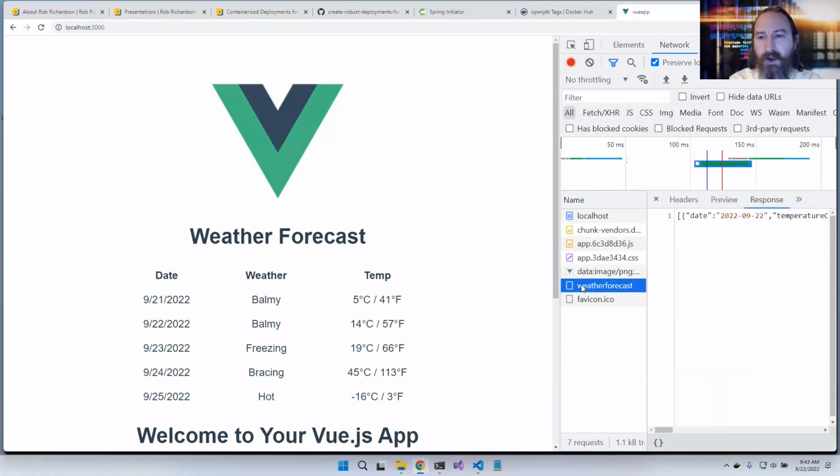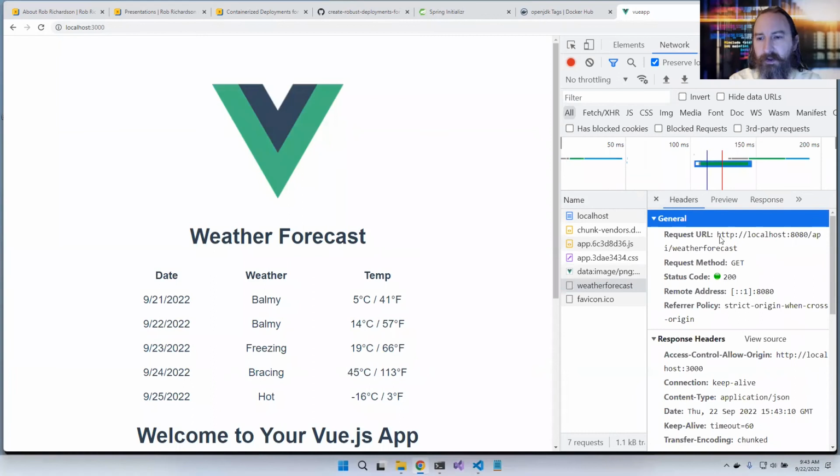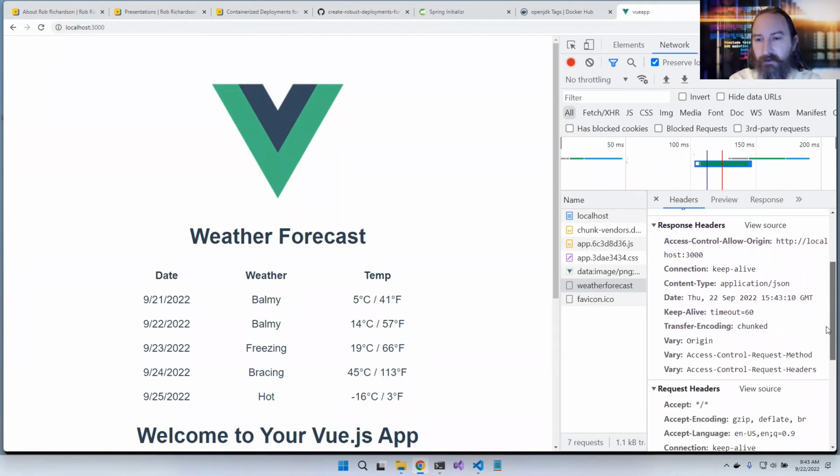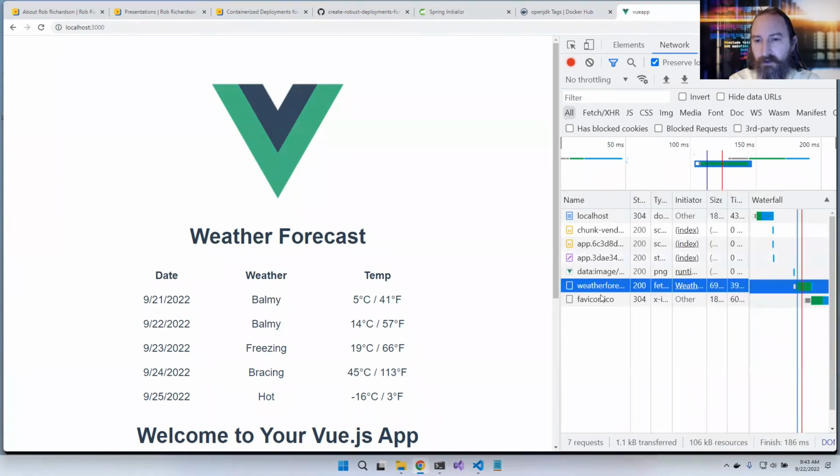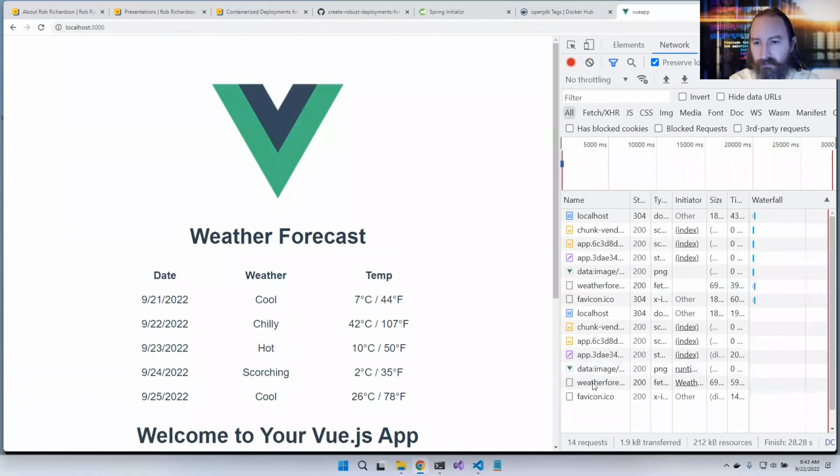When it goes to load the back end, we can see it gets a response and it's going off to that other domain. Now, in this case, they're both localhost, but they're different ports. So the browser considers it to be a cross-origin request. So we can see in the response headers, we still have that cross-origin request. Taking a look at this a little further, where's the preflight one? Oh, it automatically just baked it in. It does that preflight to go validate the CORS header, and it's able to load this data correctly.